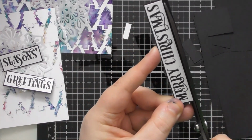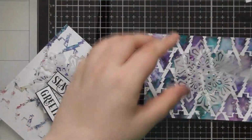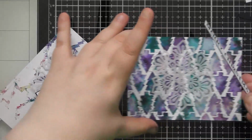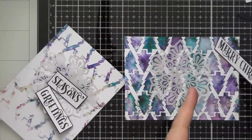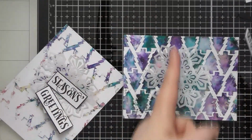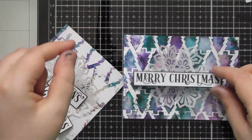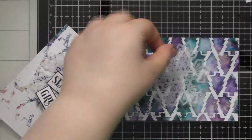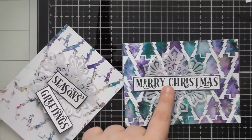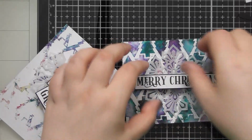And then the final side. And then we can just start assembling the card, and then we'll pick out some sequins to go on them as well. And because this snowflake is 6-pointed, you can decide, do you like it with the 2 points pointing up and down, or do you prefer it to be flat with the points going side to side. I think because I'm putting the sentiment across the middle, I'm going to do the points up and down so that the sentiment goes across the middle and doesn't hide 2 of the points. You can still see all 6 of the points on the snowflake.